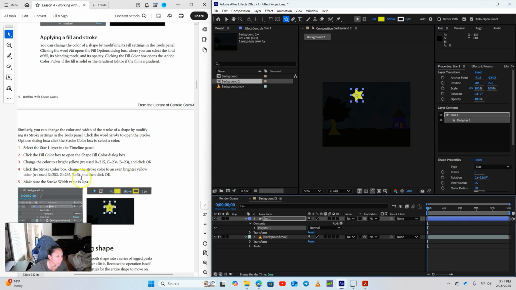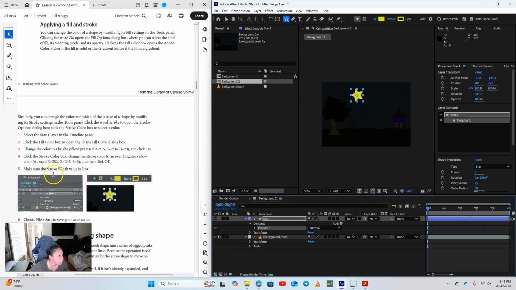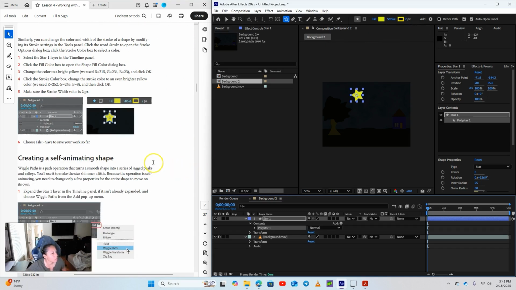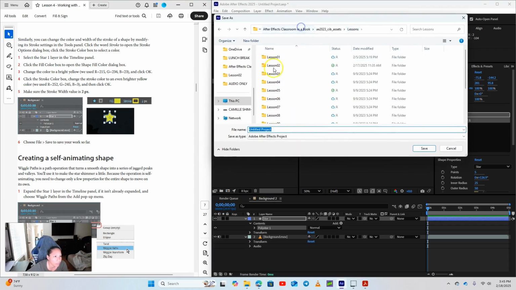Click the stroke color, and they want it to be a brighter one. So then I'm going to go to here. This is the stroke up here. I'm going to click that, and they say, hey, what do you want the stroke color to be? They want it 252 by 245 by 3. And that's how you have that different stroke. Make sure the stroke width is 2 pixels. There it is, 2 pixels. Okay? So file save. We're going to file save as, save our work to make sure that we can continue working on this, because it would be such a shame to lose it. I'm just going to call my lesson 3 star.